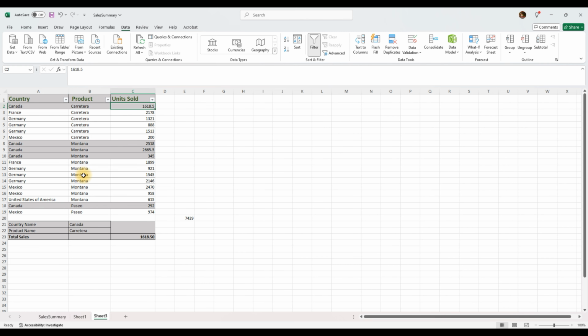You can see that there are no other sales. Canada has other different products, like this one. And let's check how to get this value. I'm selecting the product name, and you can see that this value is returned. It's cool, right? So in this way you can create a list and sum based on the criteria.